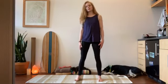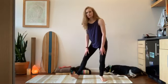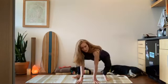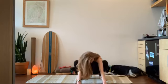Step the feet wider than the hips. Toes will turn gently out. And this is like the softest, slowest entry into a squat or malasana. Letting the hips kind of adjust and support you all the way down to the floor. Heels can be lifted or flat. Arms can reach forward, soften the head down.